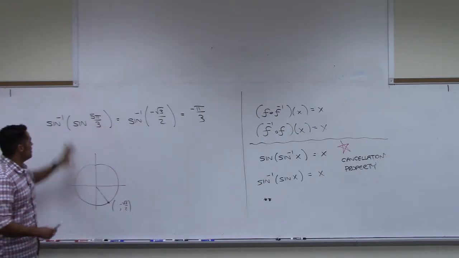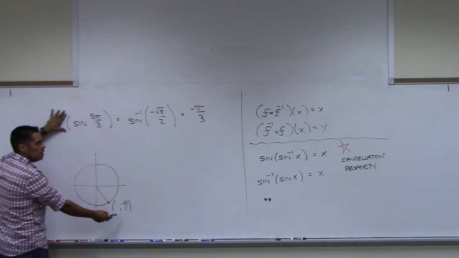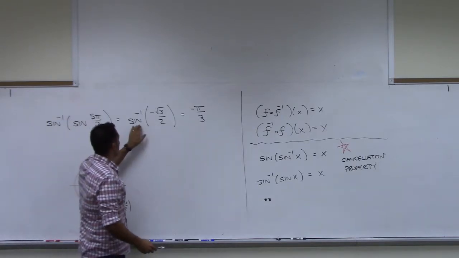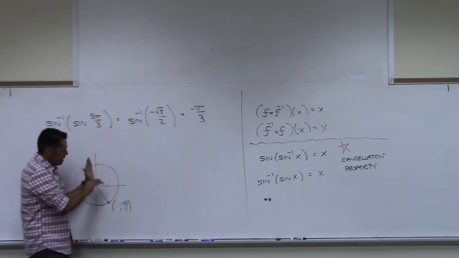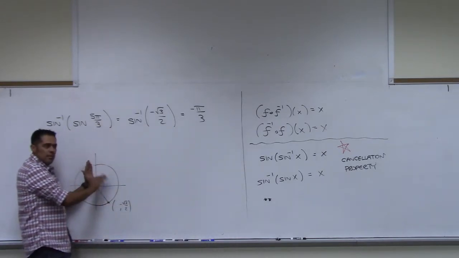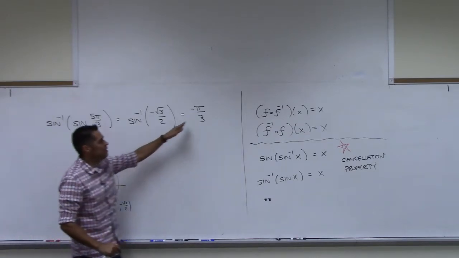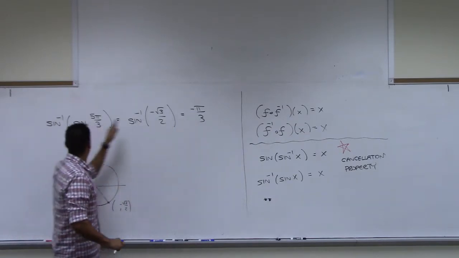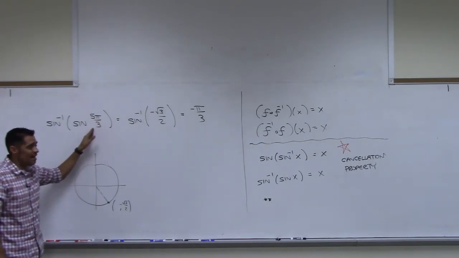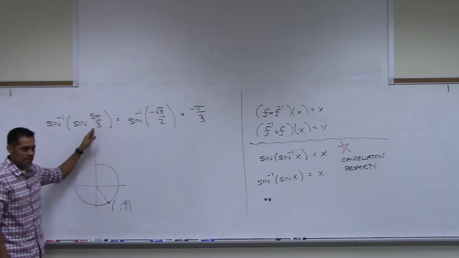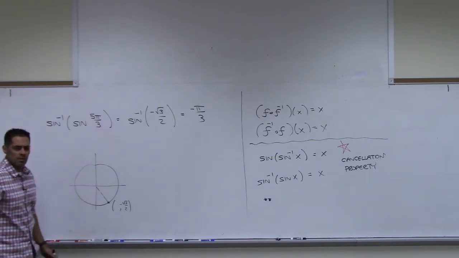See, this by itself spits out negative root 3 over 2, and when you plug that in here, the arc sine says, hey, look, my answer can only come between these two angles. I cannot go around. So it's going to spit out negative pi over 3 instead of 5 pi over 3. So the cancellation property actually does not work always. There are some issues. Do y'all get it?